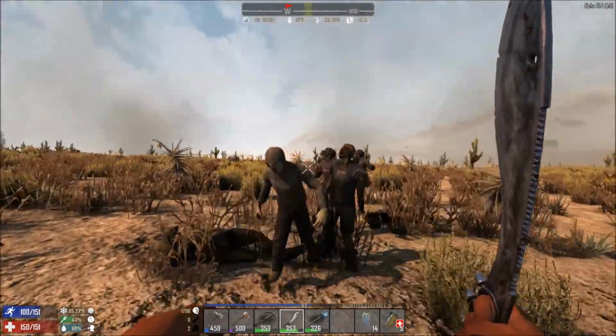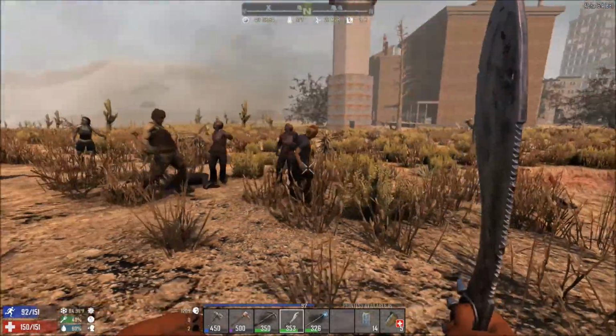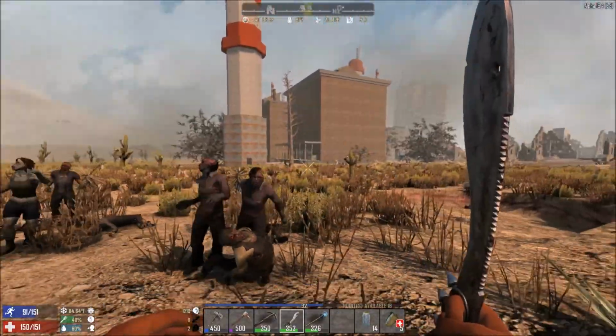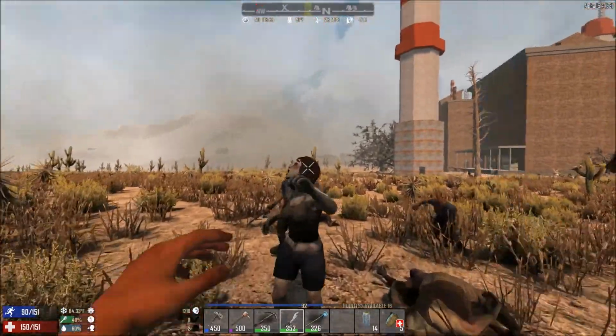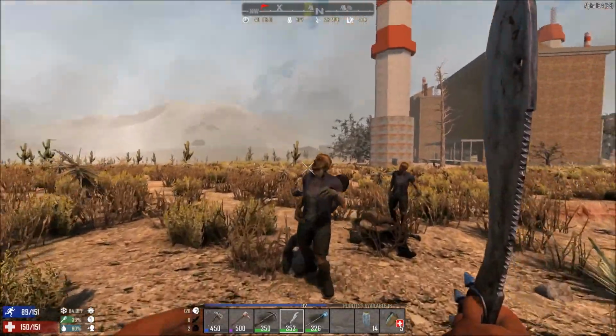Oh! Where did you come from? There you go, behind me. No, I think I'll just kite them away from my pit, really. I want to be on the same level as them to hit them, really. There we go. Good knife experience. Yeah, so we're going to be dungeon crawling. I bet she can hit me with the arm that's not there as well.